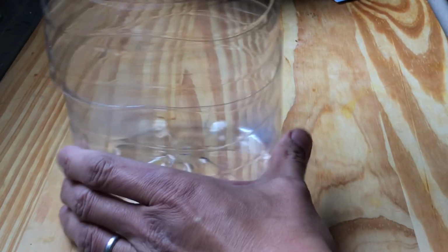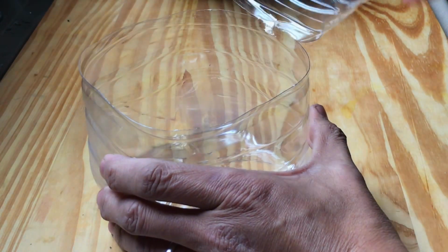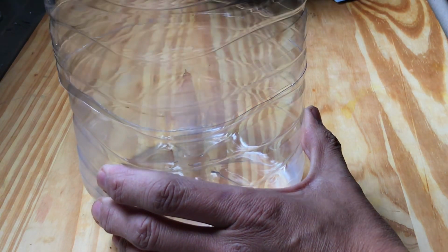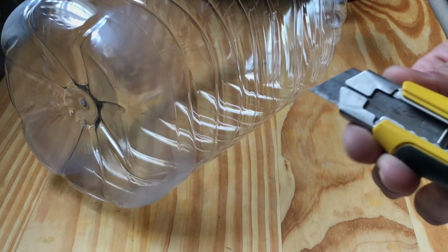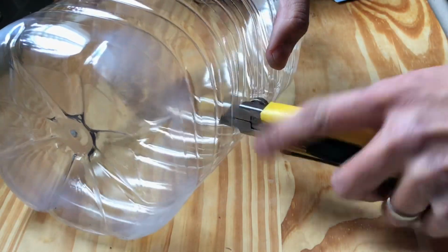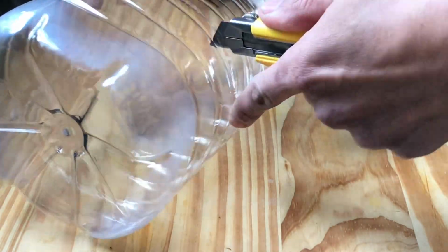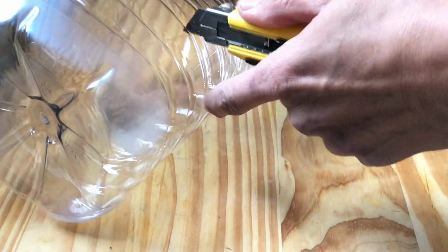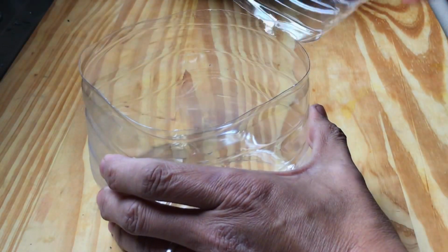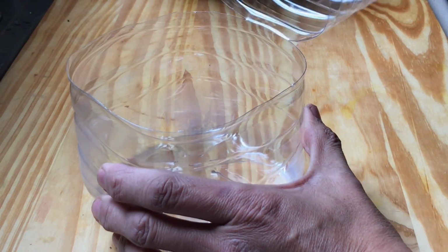Now, the obvious materials that we need for this type of gardening are milk jugs or distilled, purified water jugs, and I've amassed a few of them. I've got about 6 of them, and what I've done is cut them about 4.5 to 5 inches from the bottom and cut all the way around, leaving about a 2-inch gap of solid plastic, so that will form the hinge for when I have to flip the top of the mini greenhouse.